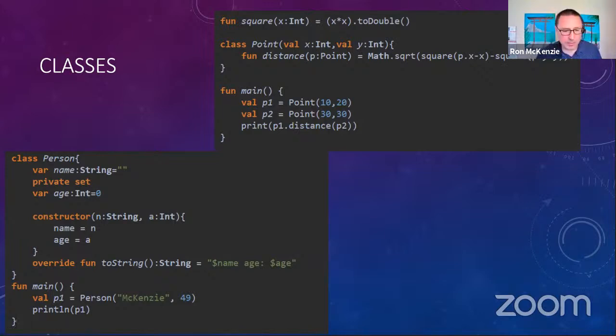The key is, though, these fields here, name and age, outside in main, so I make a person, I can say p1.name equals, well, p1.age equals something else. So it looks like, oh, they've lost all access protection. They've thrown away all of Java stuff.